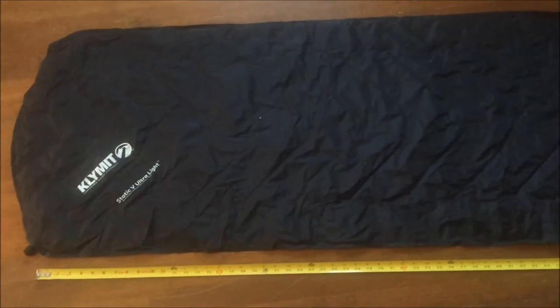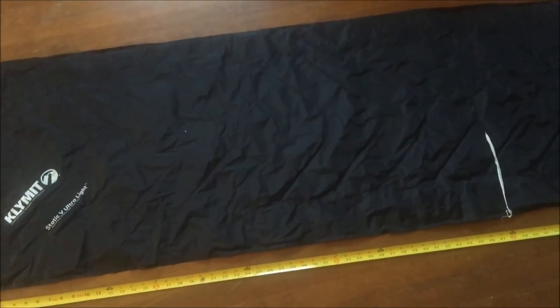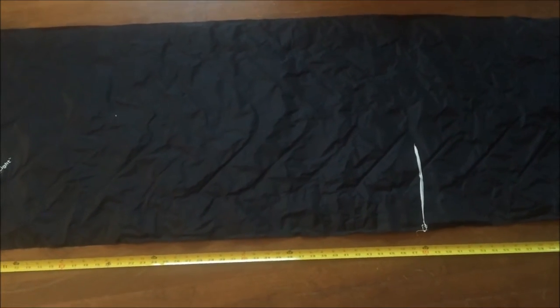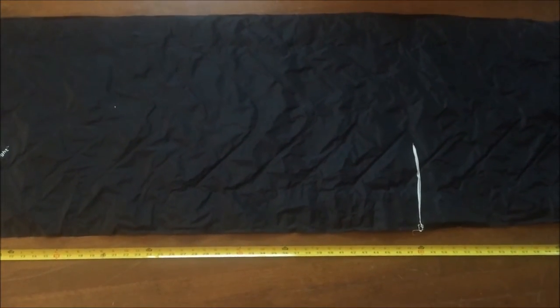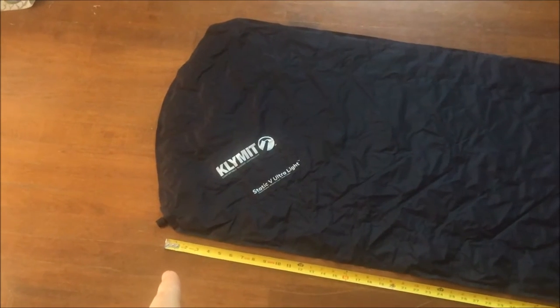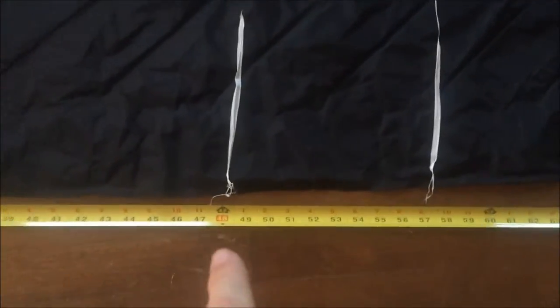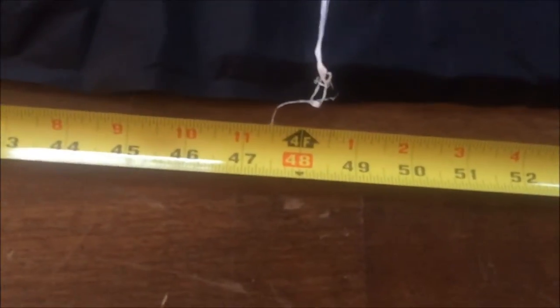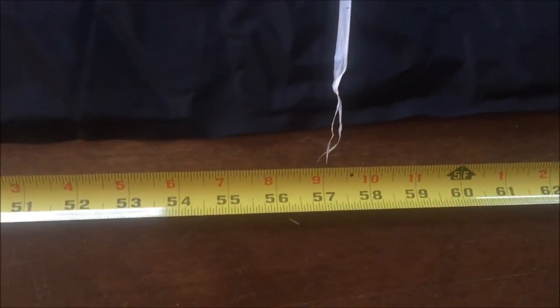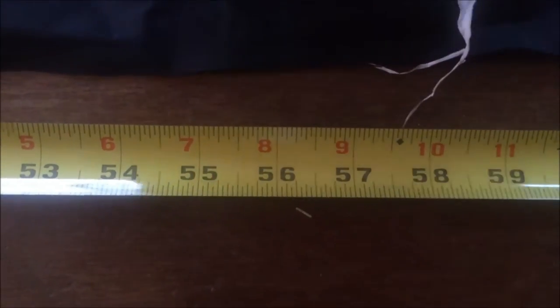Anyway, this is part one, and I'm going to cut in other sections of this video along with some pictures along the way. All right, so again, I have my tape measure at the straight line. Come down here, I've got two pieces of tape, one at 48 inches and one at 58 inches. Get her straightened up there.